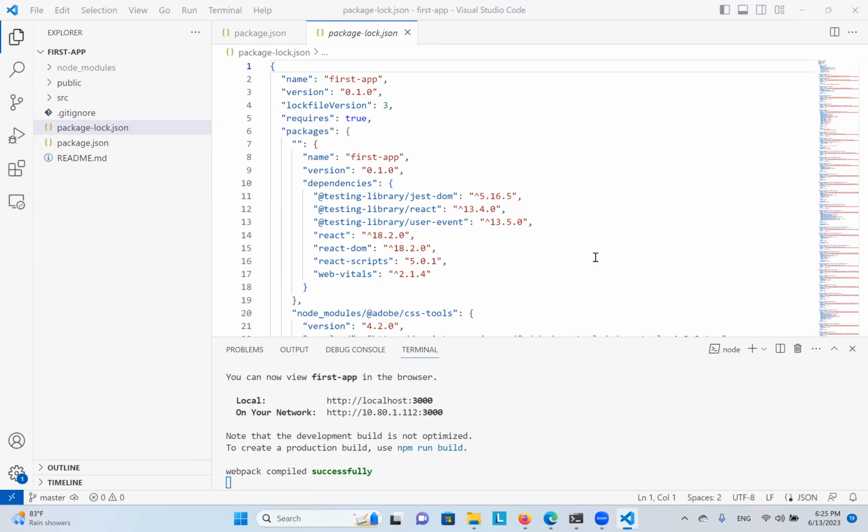Okay, so Jason is asking, npm start gives me an error on the terminal. Okay, let me allow you to share the screen so we can debug together. Let me stop sharing mine so you can debug. Go ahead, Jason, share your screen.